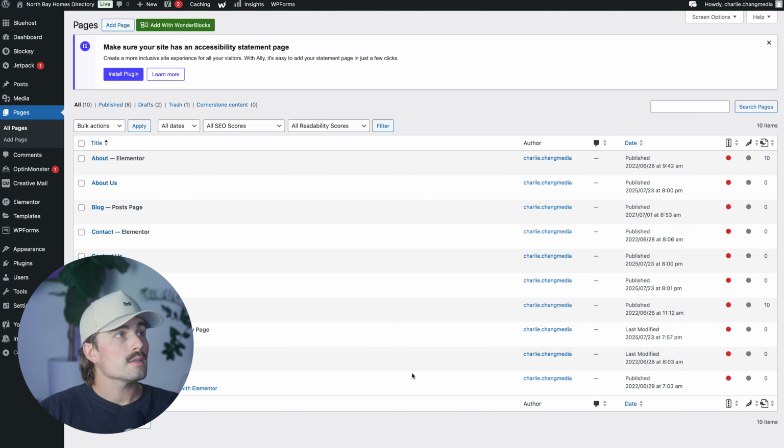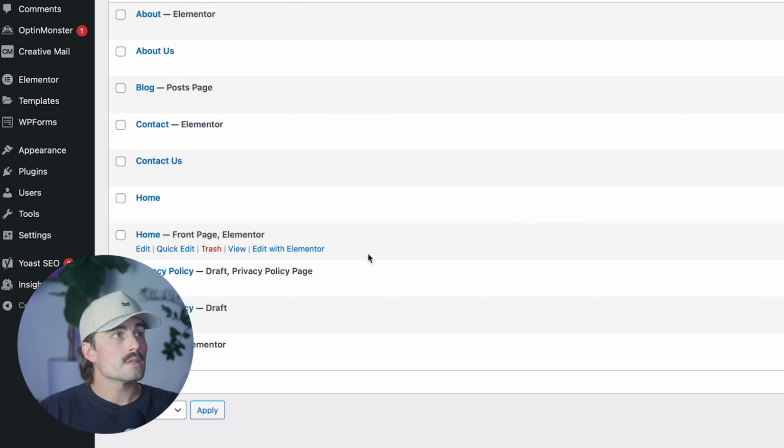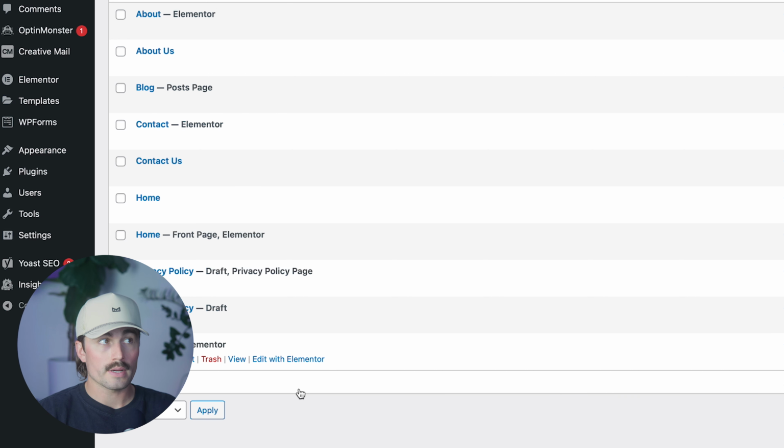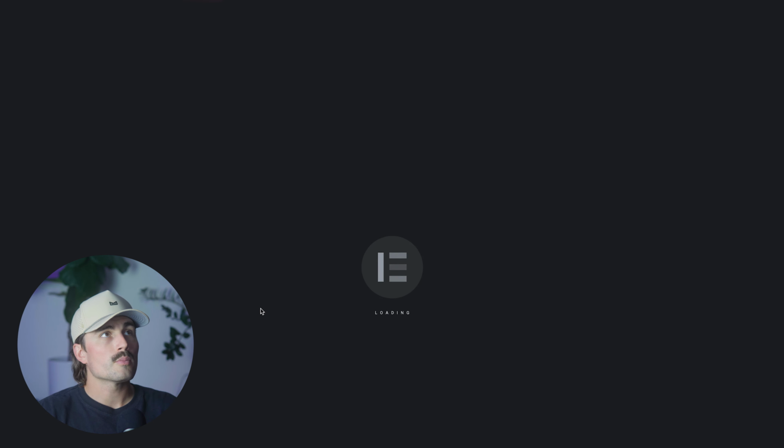Okay, so now you can see we're in the pages section here, and there's two of everything. So there is the one that the Bluehost AI built for us, and then there is the Blocksy theme that we just created as well. So we want to make sure we get the right one. Now, the one that says Elementor is going to be the Blocksy one because we chose Elementor for that. So I'm just going to go ahead and click on open with Elementor, and then this should bring up our homepage here with that new starter site that we just imported.